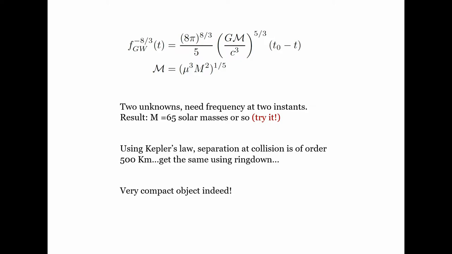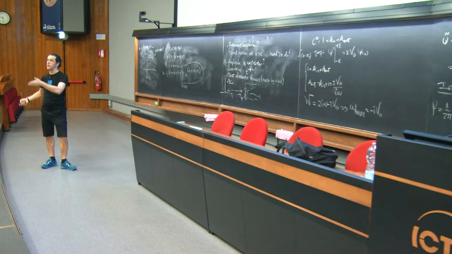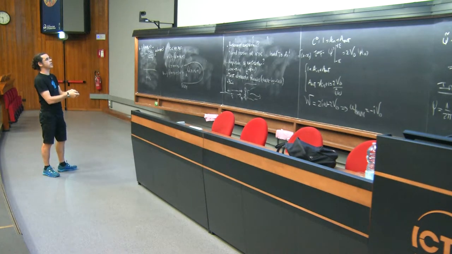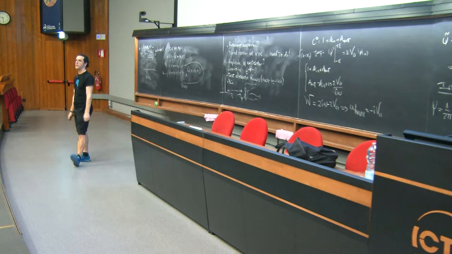So you will find that the total mass of that system is of order 65 solar masses. Okay, there's some uncertainty, maybe you'll find 100, maybe you'll find 40, but that's irrelevant. So, okay, you have 60 solar masses, but how much space is this mass occupying? Well, that's easy to do, because you have Kepler's law, so you can relate frequency to separation, or there's even an easier way, right? You go here, these are 0.05 seconds, and you see something that's repeating roughly 5 to 10 times in 0.05 seconds, right?